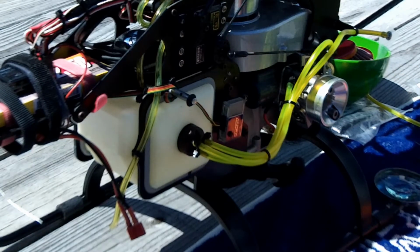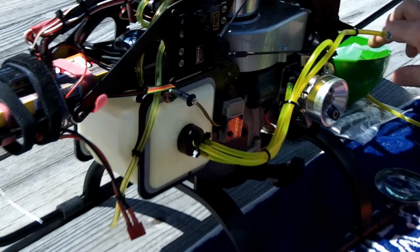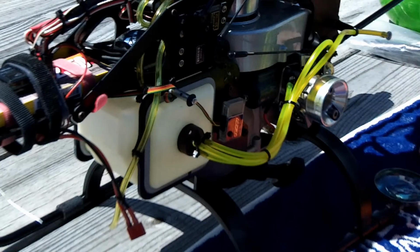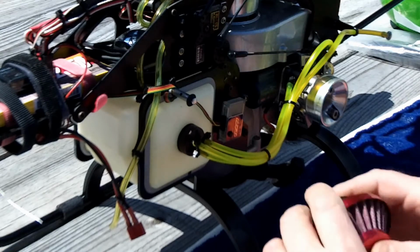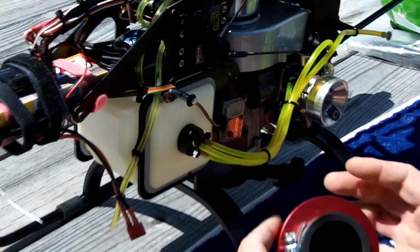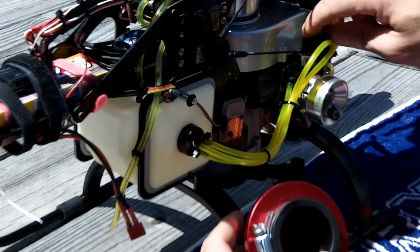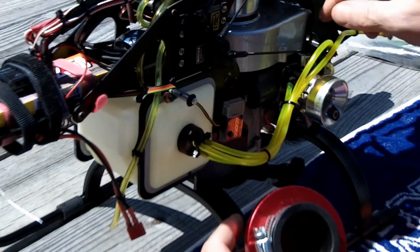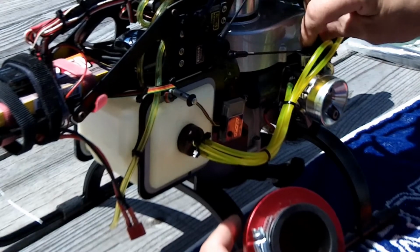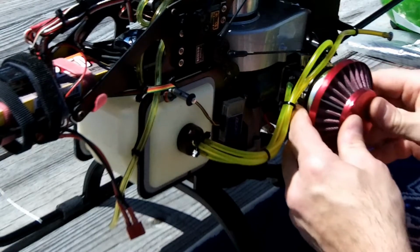I'm also not sure about my needle settings. But I want to try the fuel line thing first. It seemed to run. Not very easy to start like some people show on their forums, where they hit the pull start a couple of times and then take the choke off. This usually needs the choke a little bit. And someone says they saw a cracked nipple, but I think they were looking at this choke here. It pops on. It looks like it's cracked, but I think it fits over and snaps on. Let me put my air cleaner on.